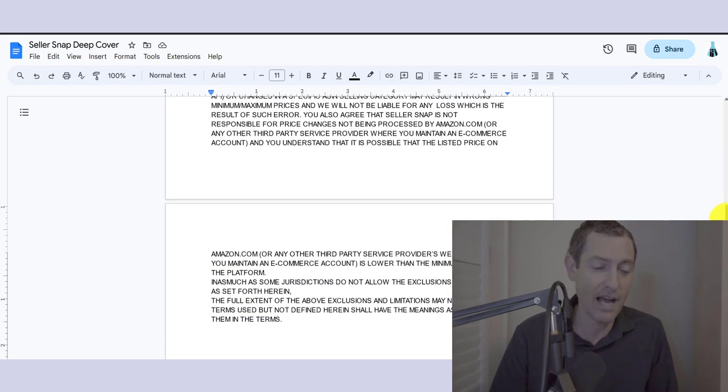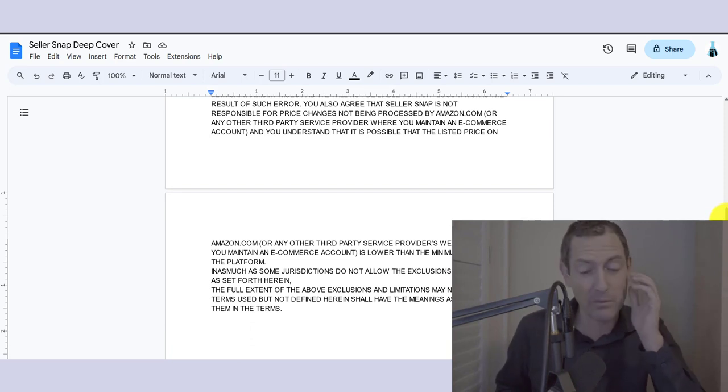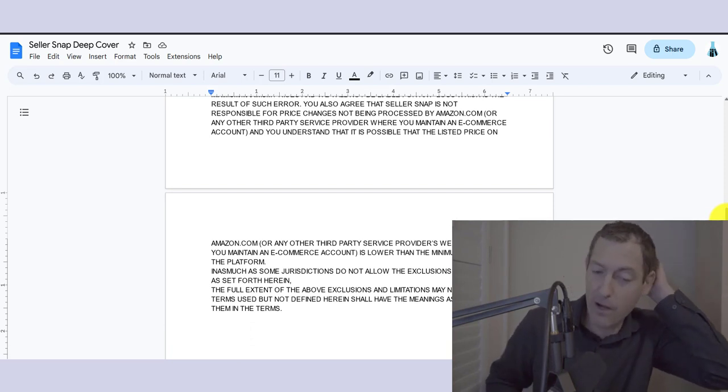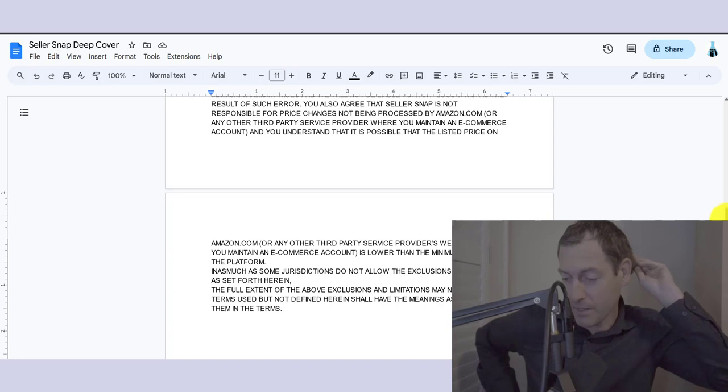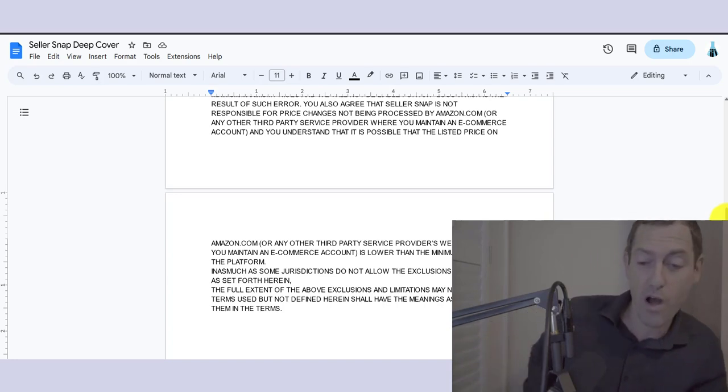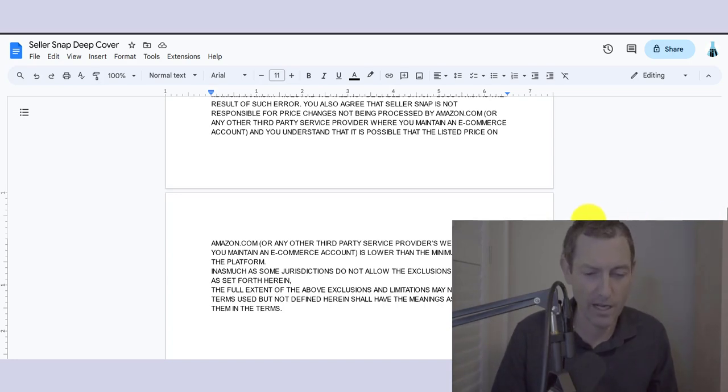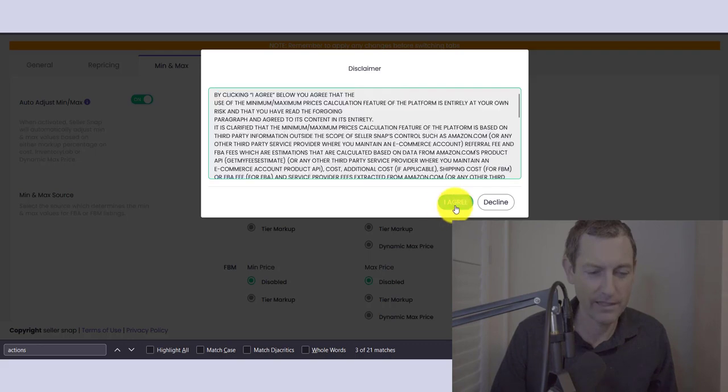I mean, I understand this is a high-stakes thing. Repricing is a high-stakes thing. I'm kind of surprised more repricers don't do this, actually. I'm not faulting them for doing this, because again, if a repricer gets inventory wrong, the stakes are very, very high, right? So kind of interesting. I just never seen that before, so I just thought it was funny. Okay, so I guess I agree.